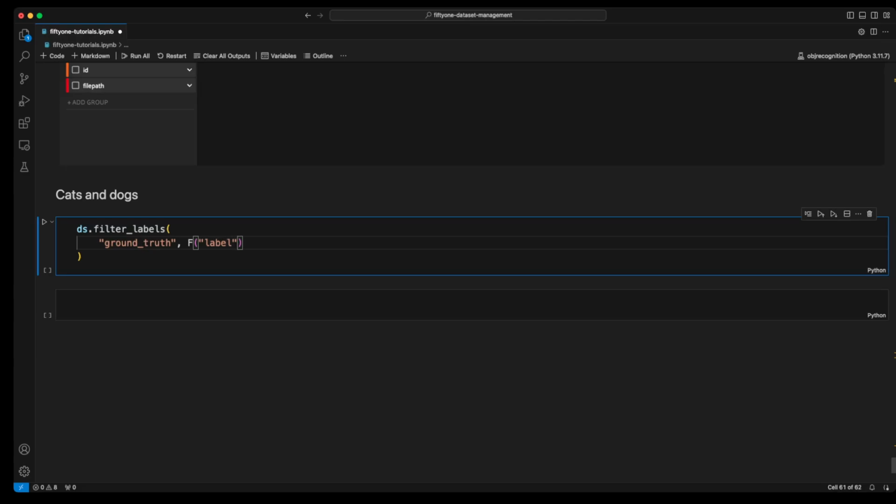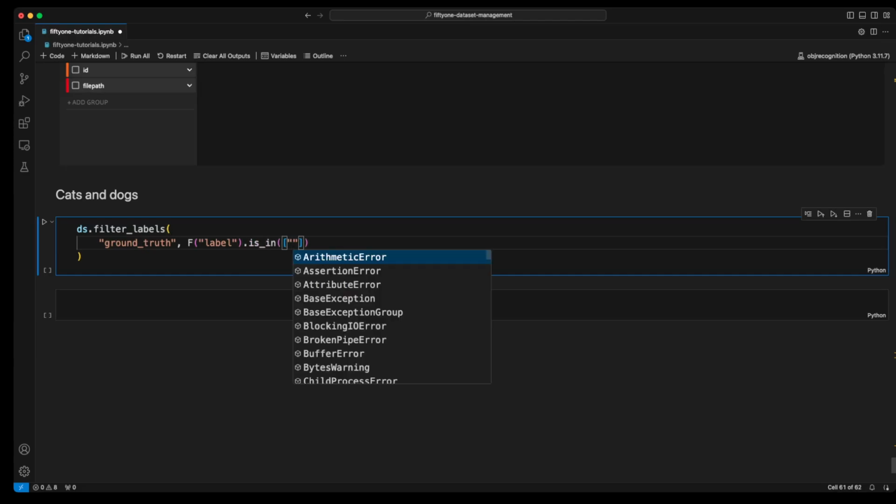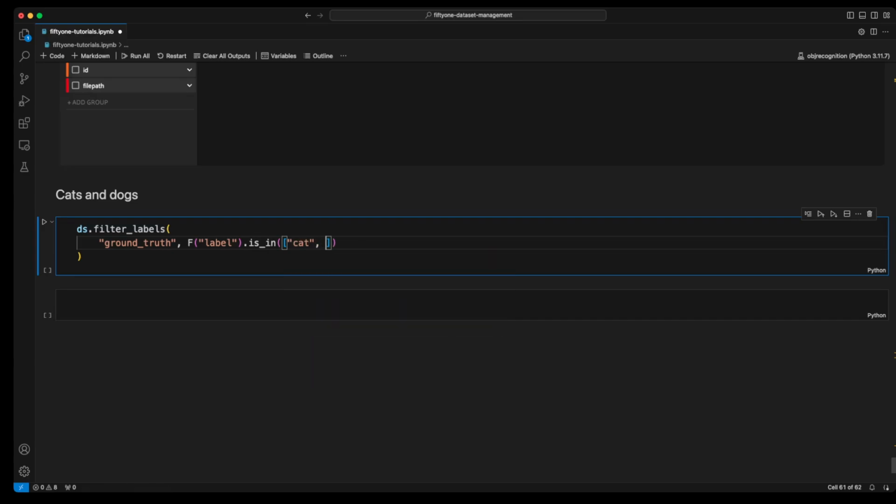Note that ground truth has polylines, and then each polyline has a single polyline, and that one has a label. But by doing this, it will go directly to that label. So F of label dot, we specify is_in, and the list of labels that we are interested in. So we only want cat and dog. We don't want the bird.